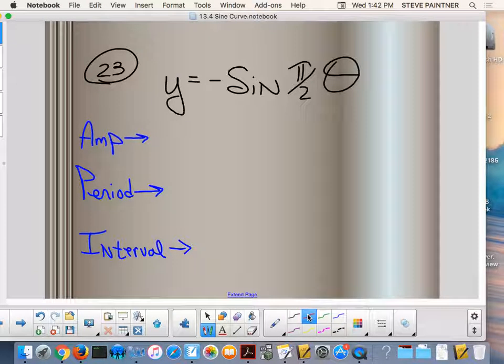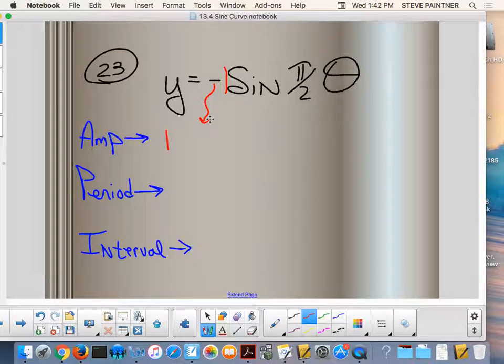Aaron, what's the amplitude? You look at it. Alright, so -1. Okay, he says it's -1. Here's the deal about amplitude: it's always positive. You always say positive. And he says 1. He's looking right here, guys. He sees the 1. That negative sign's tricky. All it means is you reflect your graph over the x-axis.